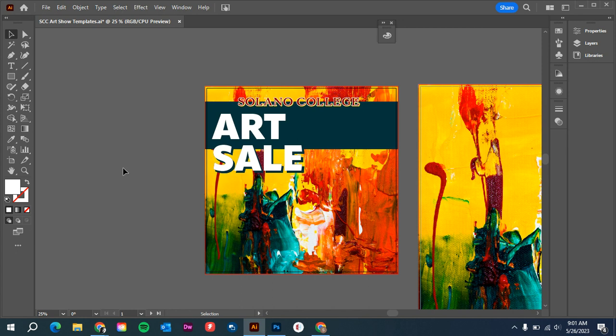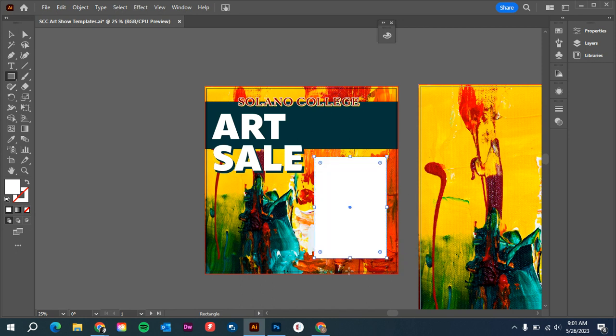All right, so now we've got our secondary information. And so with that, I'm going to grab our rectangle tool. I'm just going to click over here on the right side, click and drag. We'll make it white because we want our attention to go to it. When we read something, it's down and to the left. So our eye naturally moves in that direction. Again, we can adjust this here in a little bit. Maybe we have it overlapping. We'll see what we feel like.